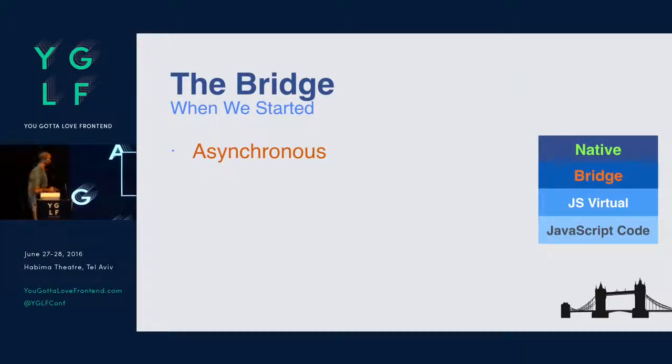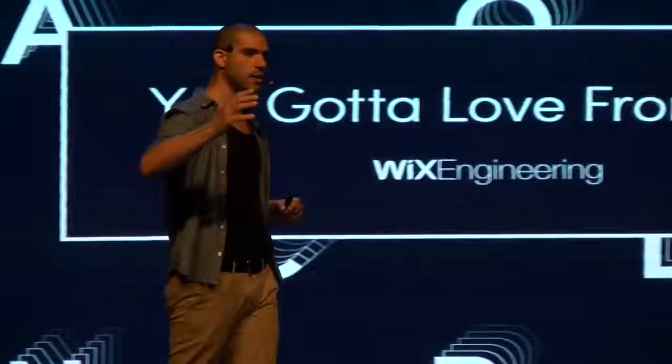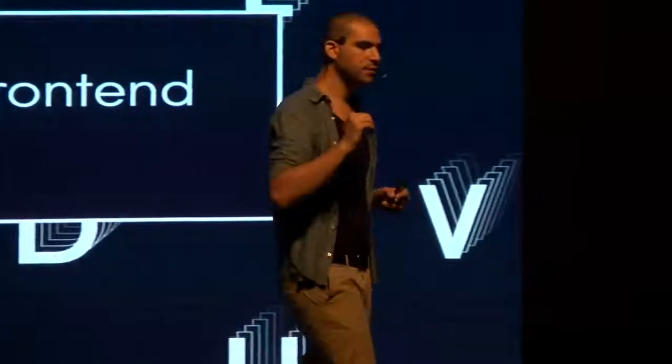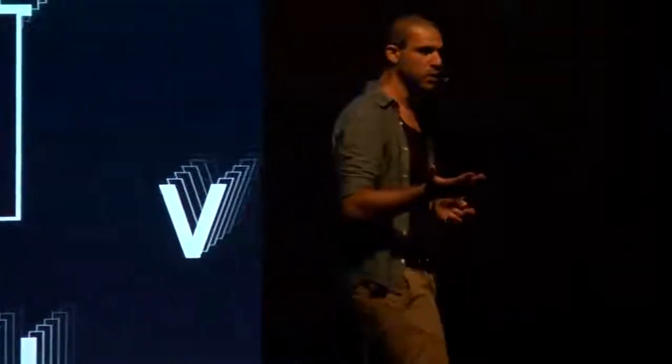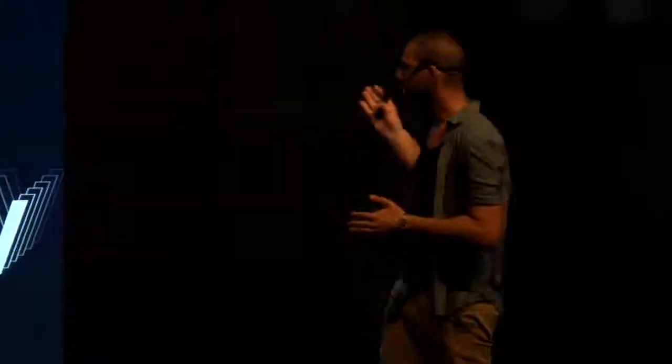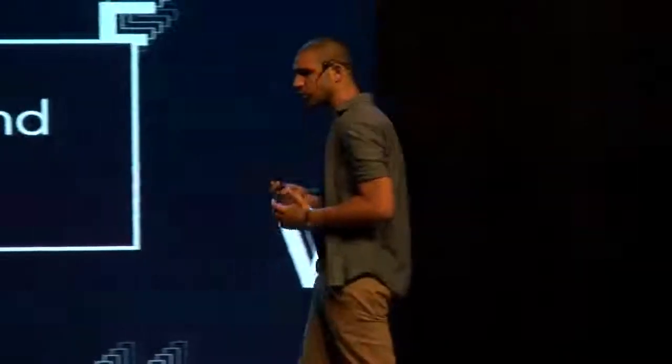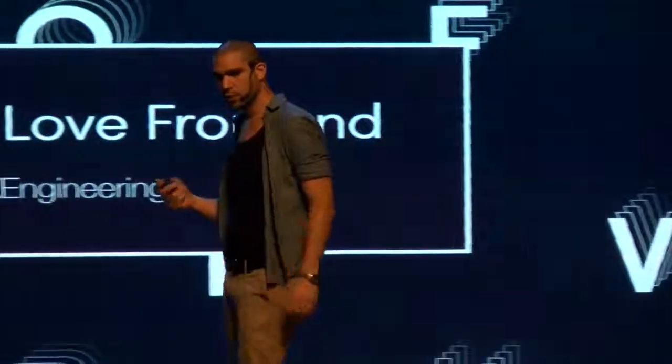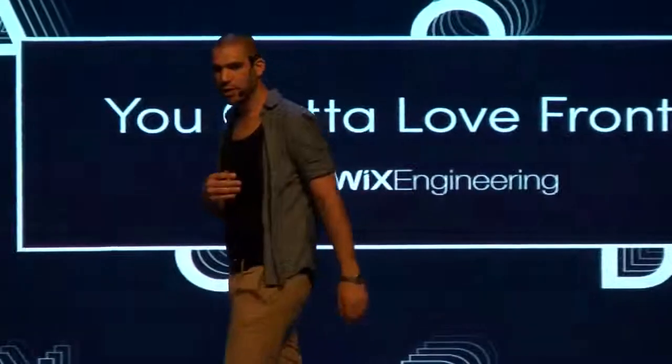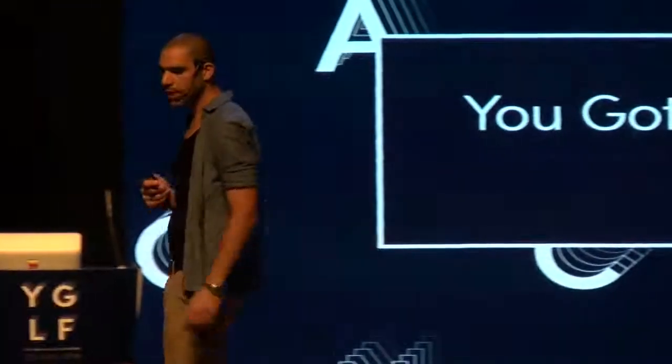So the first one is the bridge is asynchronous, meaning when you call a function on the JavaScript side, your native side does not wait for the result to come back. It calls the function, and it gets an event once the function finished executing, and it can use the function's output or return value. But by not waiting, we actually made the UI thread more responsive because we're not hanging the main thread waiting for a JavaScript call to come back.